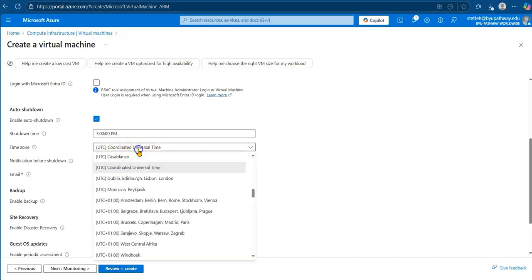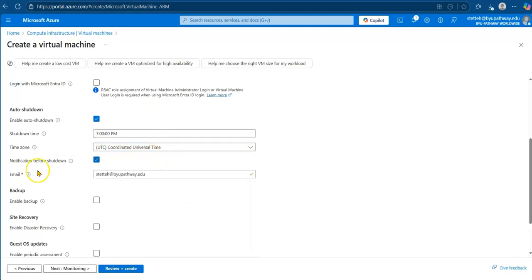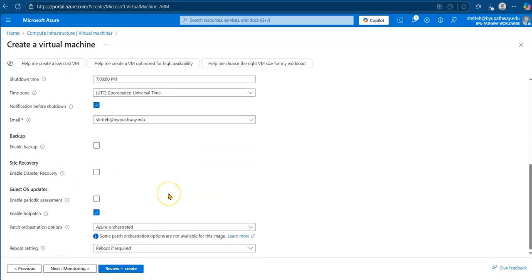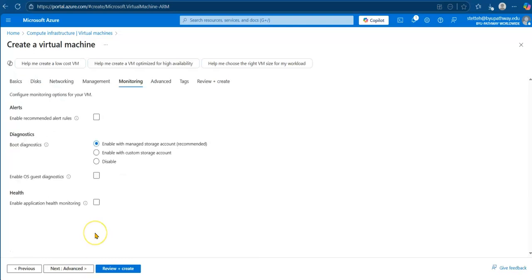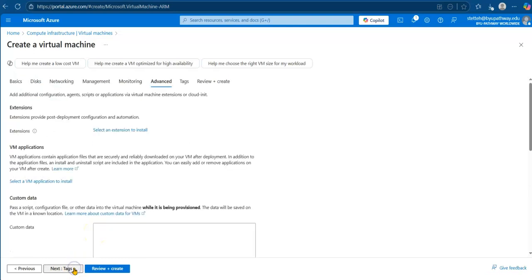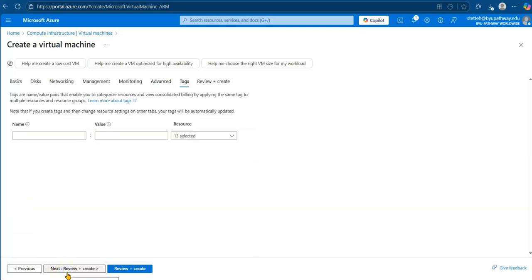Okay, I happen to be in Africa, so I chose the GMT, which I think falls within my time zone. And then you can also optionally subscribe for the email notification. Okay, so I think I did that. You can leave the rest of the sessions to the default settings. Okay, to you review and create. Okay, so that is that. I told you, like I said earlier, I've already done that.